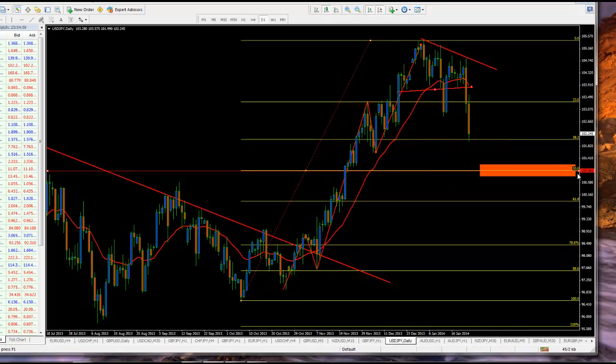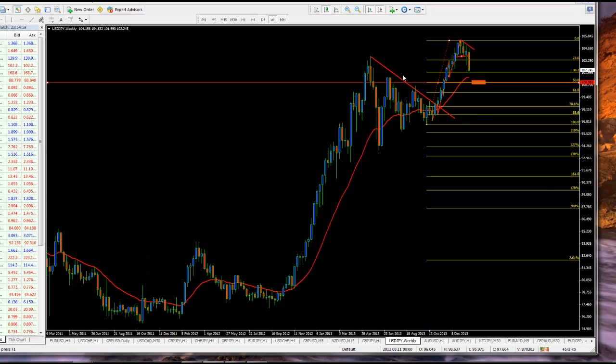You can see that there. So 50% is a 38, 50, and 61 are what you look for in your retracements if it's an initial A wave, which it could be. We could be coming down for an A wave, move back up for a B wave, and then still be looking at a C wave that terminates even lower, but typically then that would be a wave 1 and then a wave 2 retrace, which again is possible, especially considering that we could have a lot higher to go.